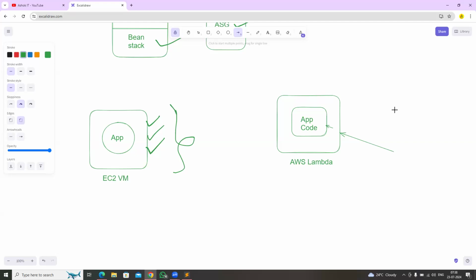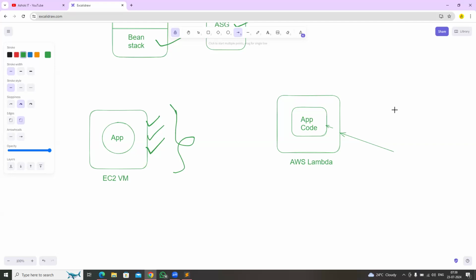Are you guys able to follow me? What is the meaning of this Lambdas concept? AWS Lambdas are used to implement serverless computing in the cloud. So serverless computing means you run your code without thinking about the server. Servers will be taken care of by Lambdas. Whenever a request comes to the Lambda, then Lambda will run our code. If the code is executed, then only the bill will be generated. If code is not executed, then the bill will not be generated.